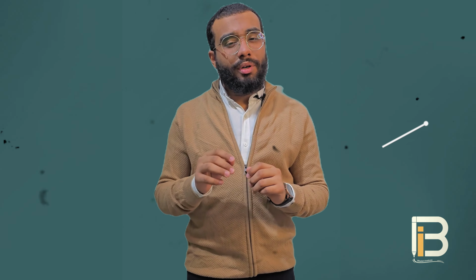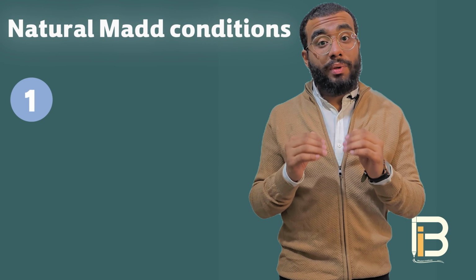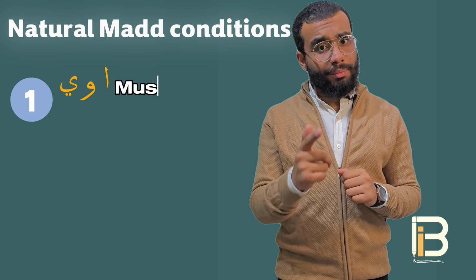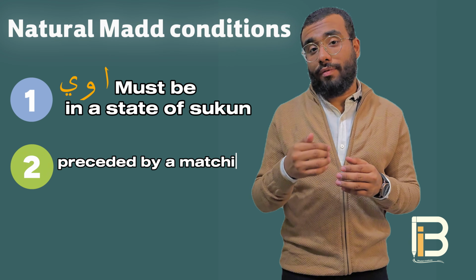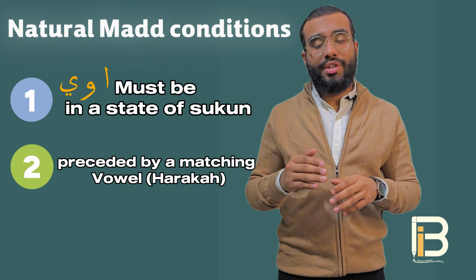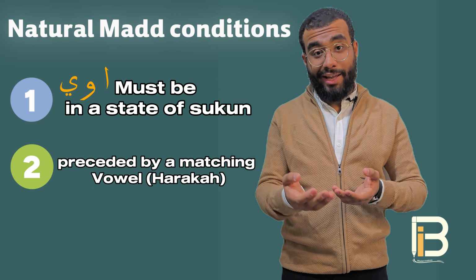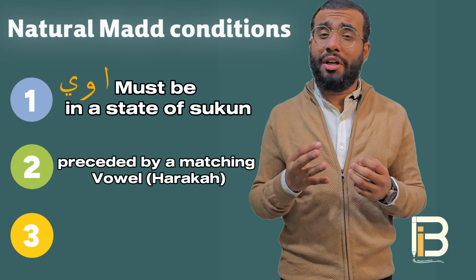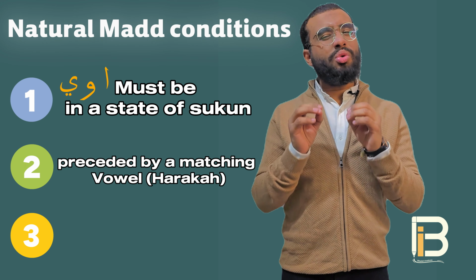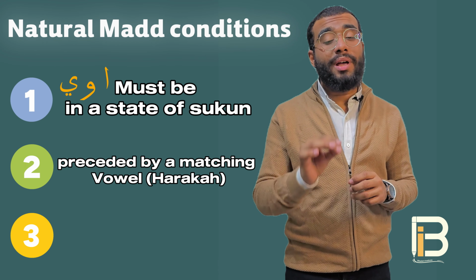Do you remember the conditions of the natural med? Let's test your memory. The first condition, the letter should be alif, waw, or ya, and it must have no vowels. The second condition, the letter before it must have a matching vowel. Alif preceded by a fatha, waw preceded by a dhamma, ya preceded by a kasra. But guess what? There is actually a third condition that I didn't tell you yet. And it's super important if you really want to master the med rule.